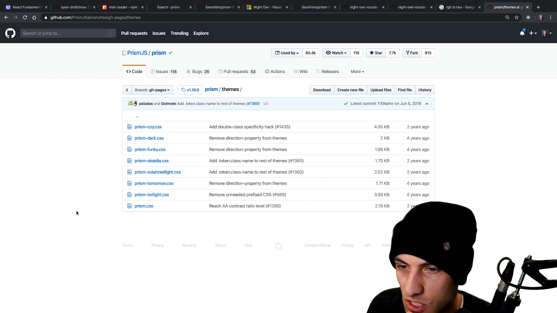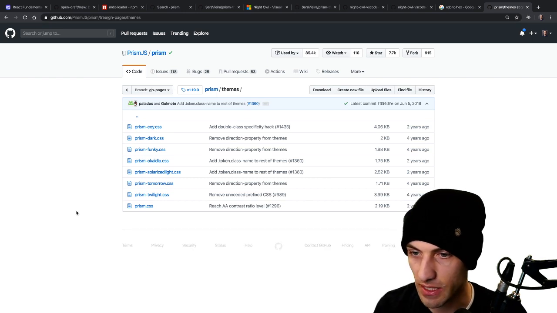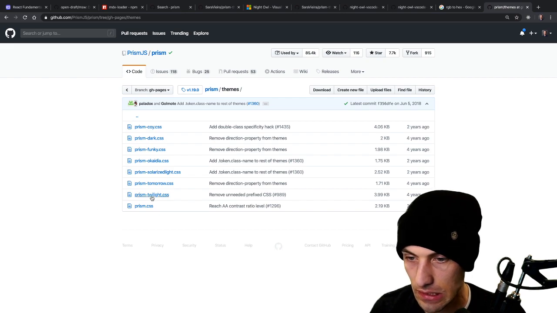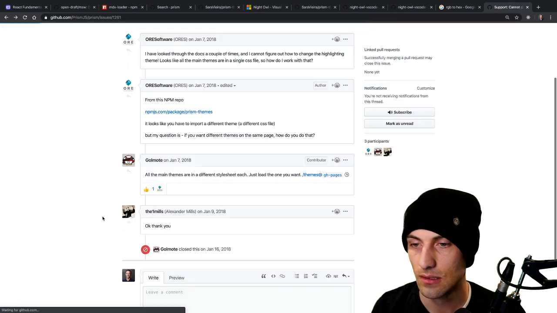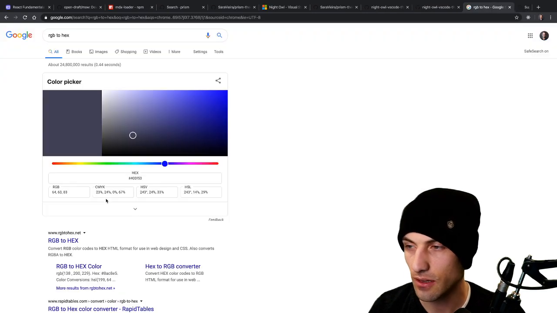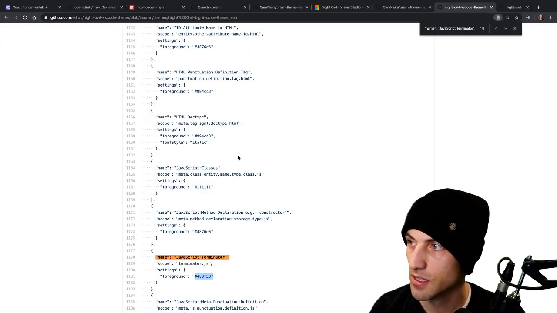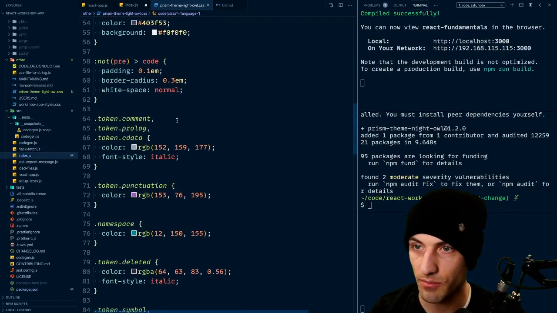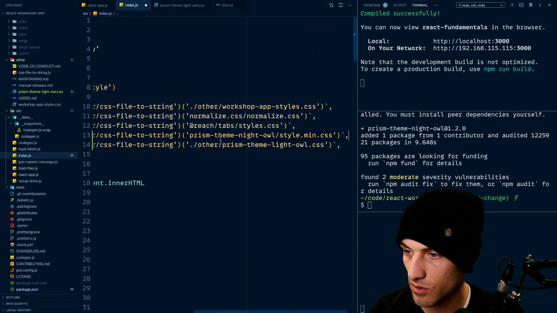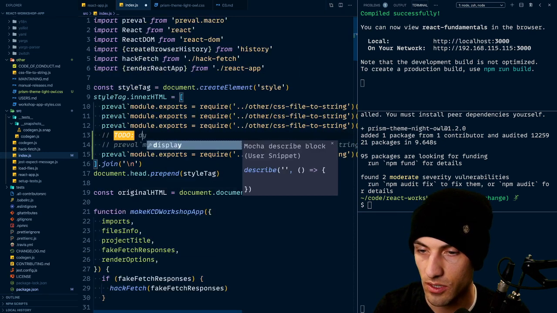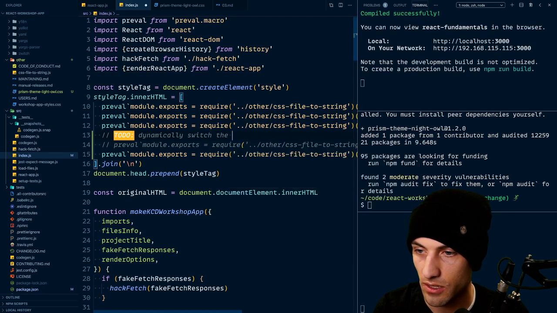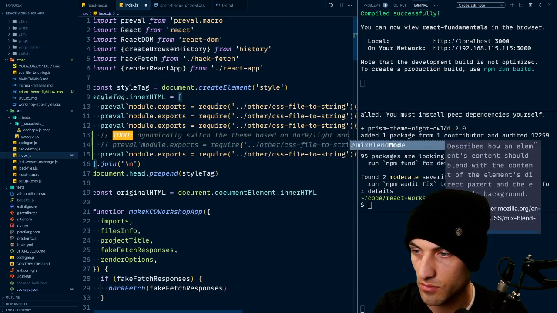But what if I want to have multiple on the same page? Yeah, okay. I can come up with an interesting way to do that. But for right now, we'll comment that out, to dynamically switch the theme based on dark light mode.